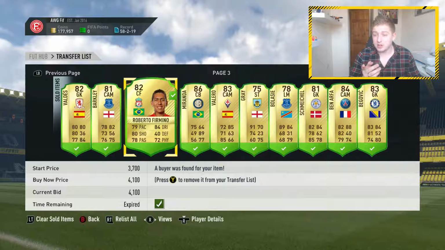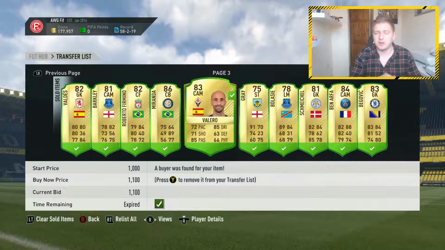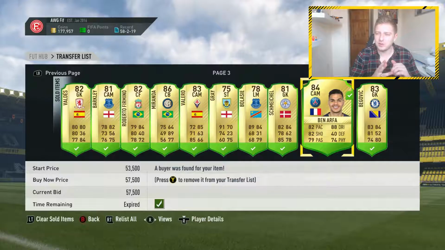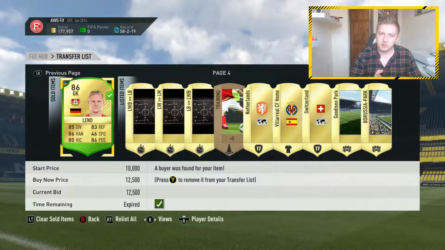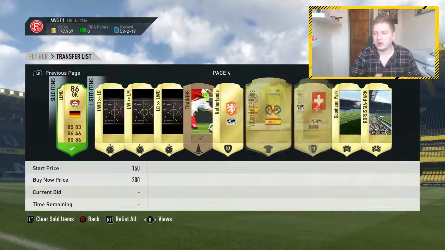I mean, you can see there we sold our Ben Arthur as well because he wasn't really doing much for us, and we were talking about that in the last video. So we actually made profit on Ben Arthur, I think, or broke even. It was very close, put it that way. So yeah, that's kind of the way it's worked, really, and that's kind of what I'm going to do going forward.